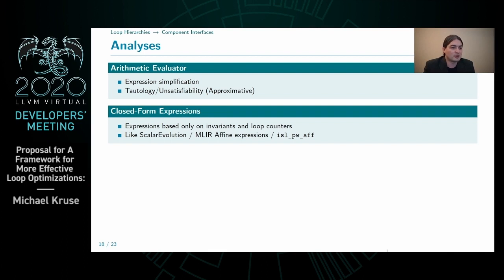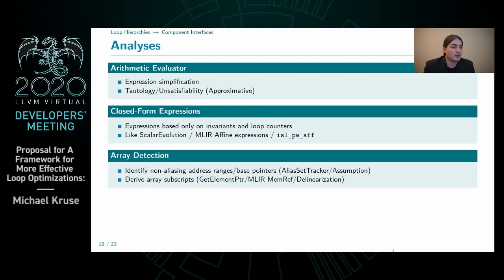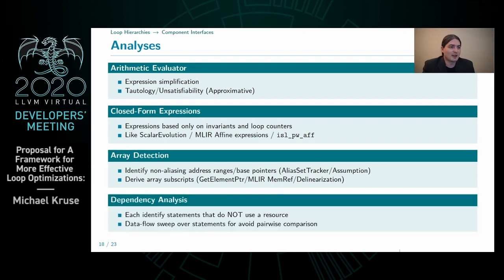Closed-form expressions are used, for instance, to describe loop trip counts. Another use of closed-form expressions is to describe array subscripts by the array detection. Whether two array regions overlap in memory depends on the range of their subscripts. Subscripts are also used to identify which statements might access the same memory. Dependencies that can be proven to never access the same memory can be removed. This way, multiple dependence analyses can be combined to remove as many dependencies as possible.